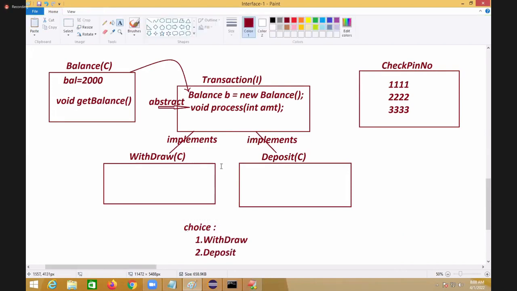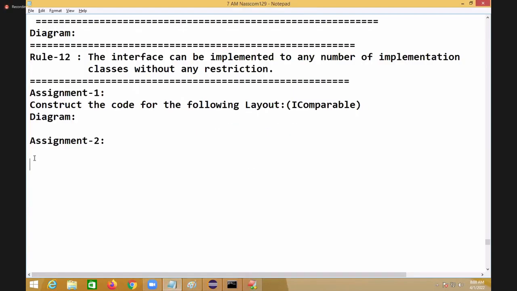So take the support of the logic available with you and convert it into the combination of interface and implementation. Take the support of the old logic and convert into this format. Construct the code for the following layout, that is bank transaction.